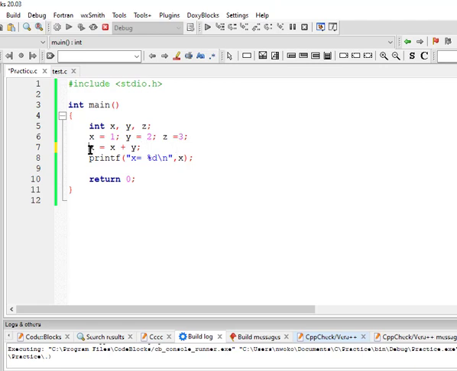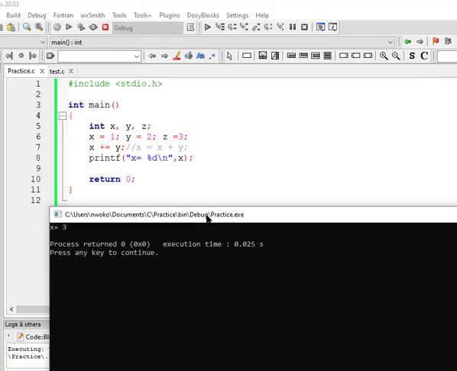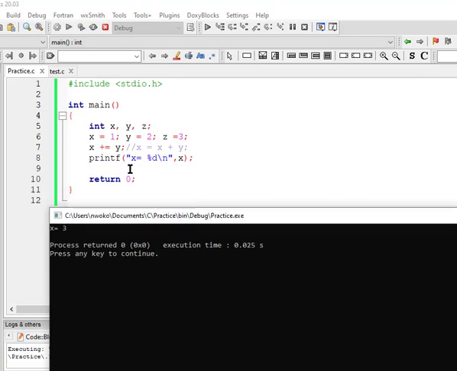Let me comment this. Another way of doing the same exact thing is whereby you see something like this: x plus equal to y. What this is saying is a shorter way of doing the same thing. So if I print this now, it should give me the same three results regardless. Let's see. You can see it gives us the same three. So this plus equal is just as if we're bringing out x again and we're plusing it to whatever variable you put inside this place.